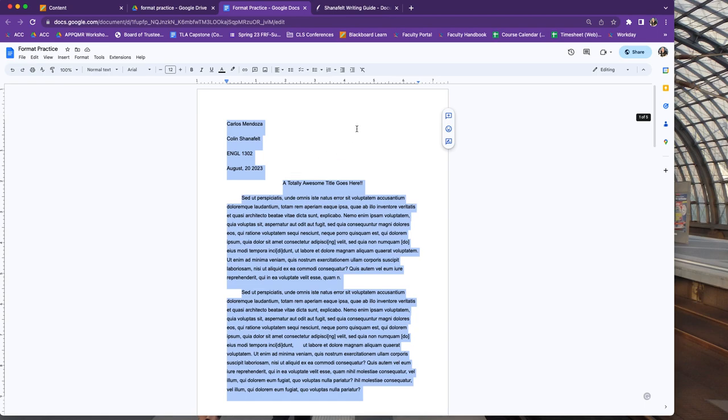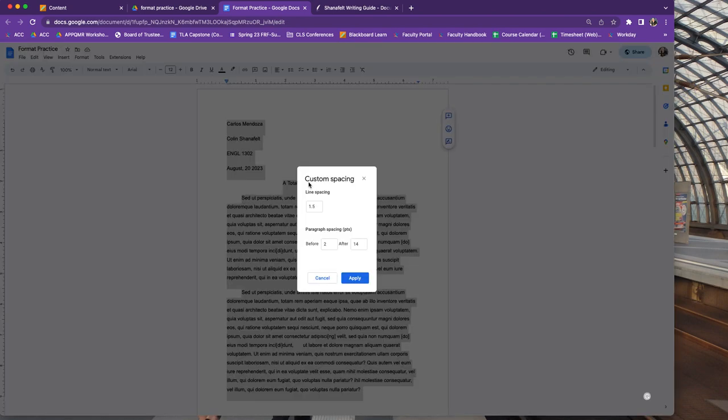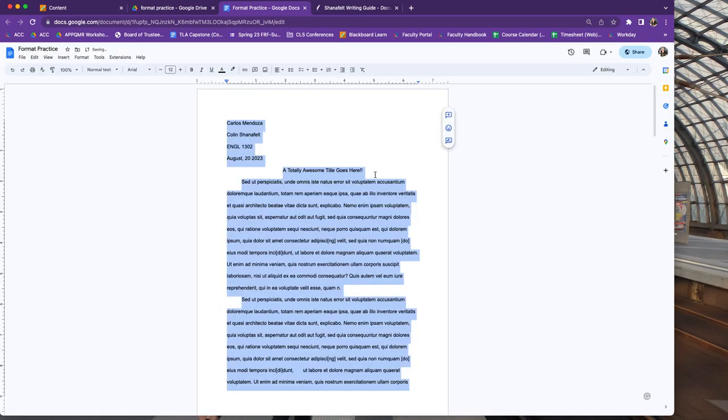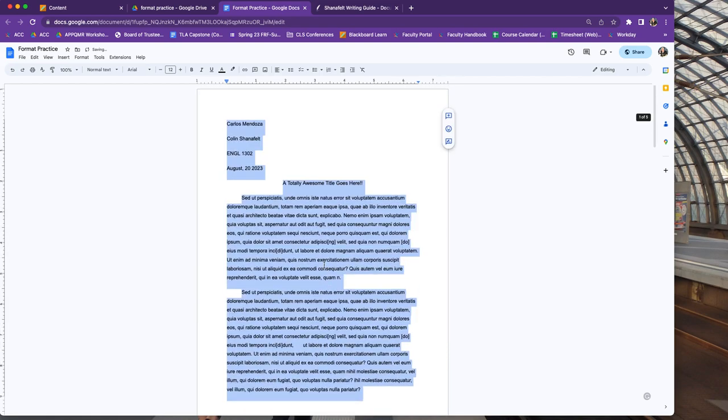Highlight it all. And I'm going to go to this little button right here, which is the line spacing. See that? Click on that. Now, I don't care what you have going on in your whole thing. Do it like this. Go to custom spacing. Go back up to 2, and then 0 and 0, and apply. Okay, that's it. Now watch this. I'm going to undo what I just did. All right, now we're back to the previous spacing. Now watch this.